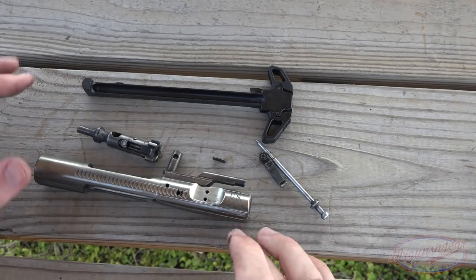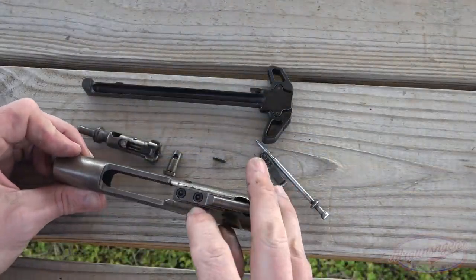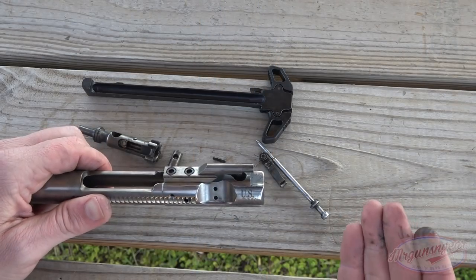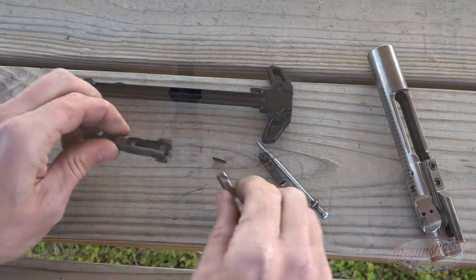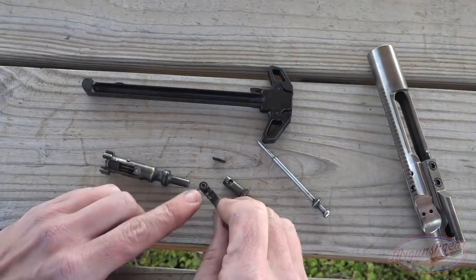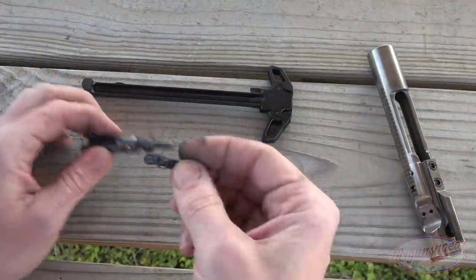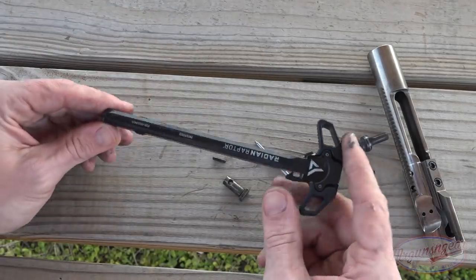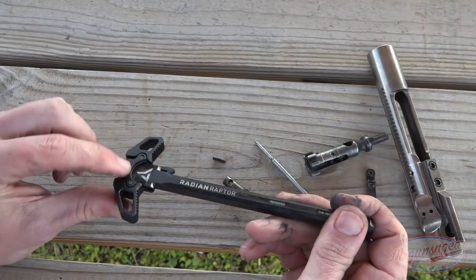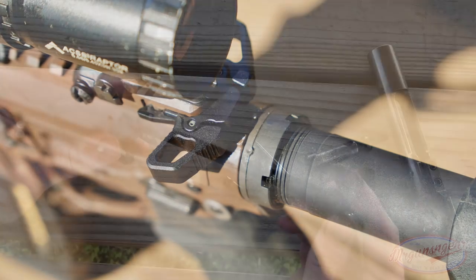We pulled the guts out of the rifle to show the charging handle and bolt carrier group. We have an 8620 full-auto profile nickel boron finished carrier with good staking on the gas key. One minor con: it has YFS screws - I've literally never seen one fail, but it is not mil-spec in that regard. The bolt is 158 steel, MP and HP tested, with the US Arms marking and 5.56 chambering. On the extractor we have an O-ring and black insert, which I like - we saw good extraction and ejection throughout the video suppressed and unsuppressed. The charging handle is the Radian Raptor, an ambidextrous, very proven handle with a gas-busting ridge so you don't get a ton of gas in the face.